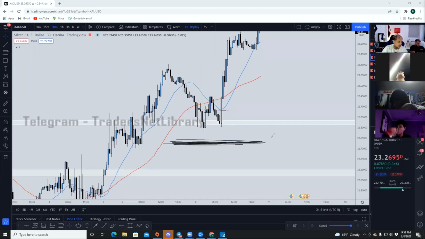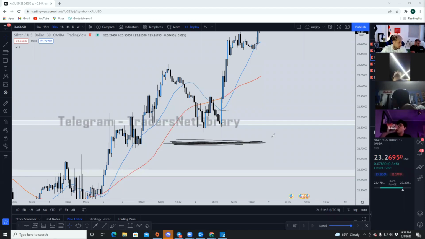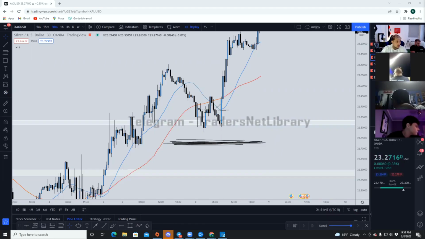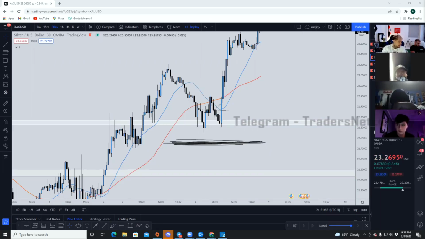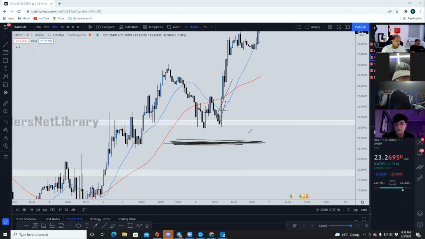I was going to lose 10 grand on this trade because I wanted to lose 10 grand on this trade. That's what I wanted to put behind risk, just a random example, right? So what I did was, instead of entering one position at a $10,000 risk, I entered 2 positions at a $5,000 risk. One position was just a little bit more aggressive, because if silver would have taken off from this point on, I would at least have half of the risk. But then if silver would have come down, giving me my entry signal, I would have entered that other $5,000 risk. Does that kind of make sense?